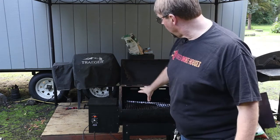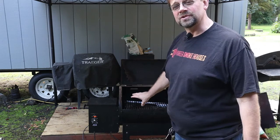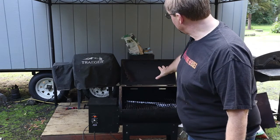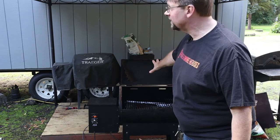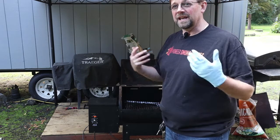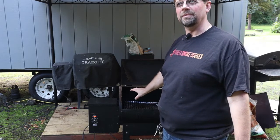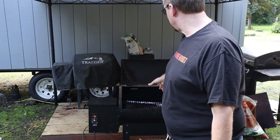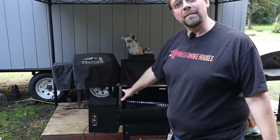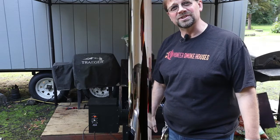When it lights, it's going to smoke a lot, and as soon as it stops smoking, that means it's burning clean and ready to go. We need to leave it on in the smoke position and leave the lid open while this happens, which prevents any heat explosions. People have reported having that kind of problem, and this just seems to work well. So let's go in the kitchen and take a look at how I prepared the ribs.